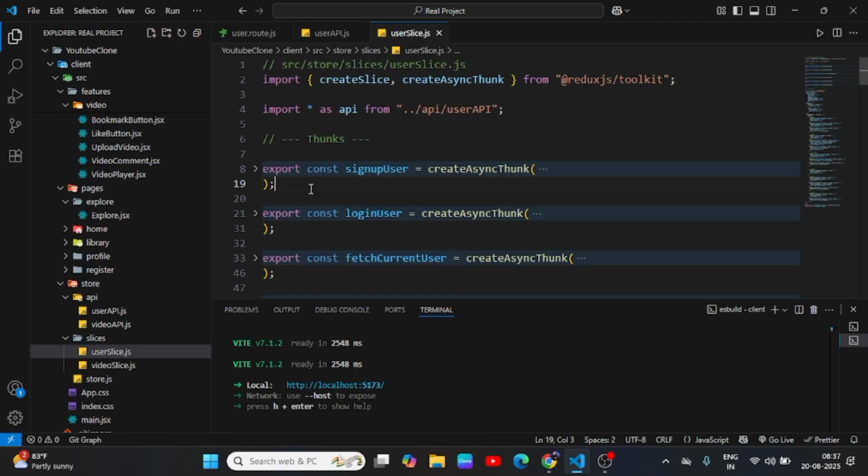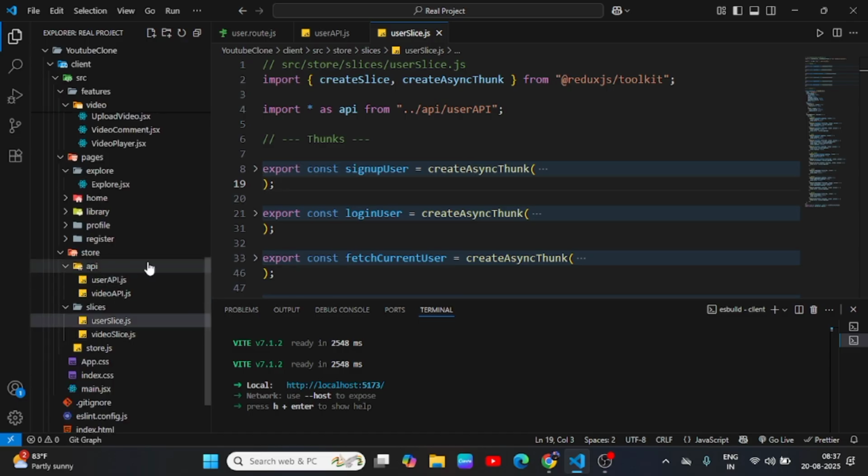Now I am in my VS Code, and first I'm gonna work on the user API and user slice. You can see I open up my user slice file. Inside the store folder I have an API folder and then a slice folder. Inside the slice folder I have user slice and video slice. Inside the API folder I have user API and video API.